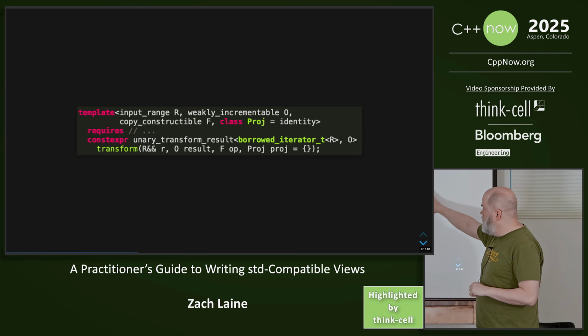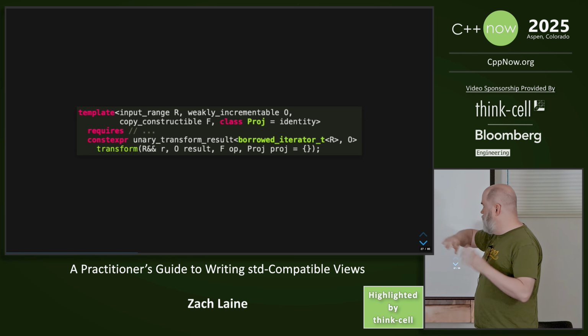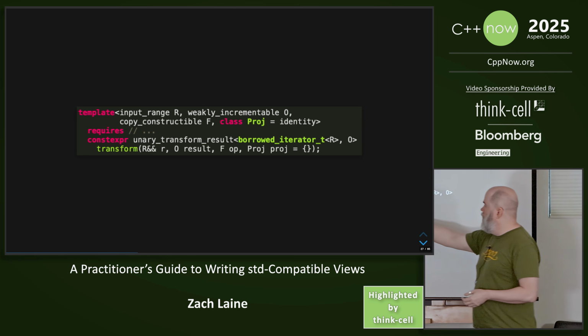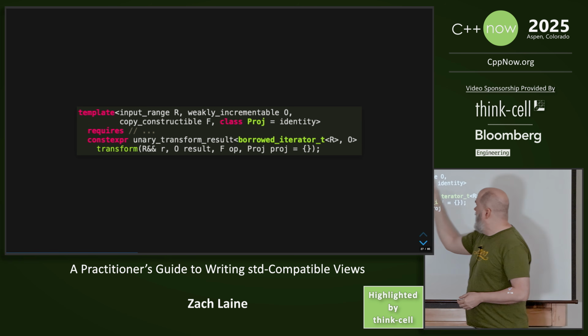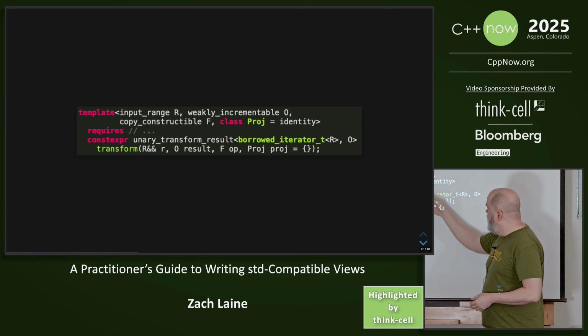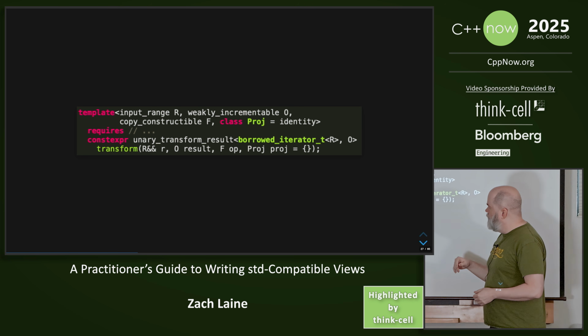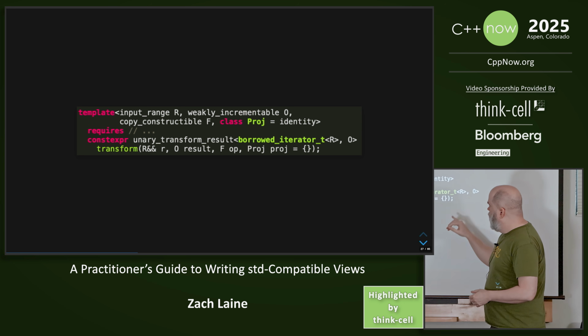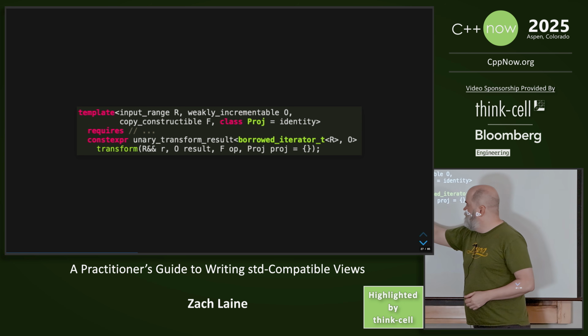So here we have, now we're going to talk about the std ranges algorithm. So here we have a std ranges algorithm, transform. We've been talking about transform views, so why not talk about transform? So obviously it takes a range R that is going to do its work over. It's going to take an output iterator to put the result of the work. It's going to have the F that's actually going to do the transformation. We have a projection we don't really care about for our purposes. We also don't really care about the constraints on the function. What we really care about is this return type.